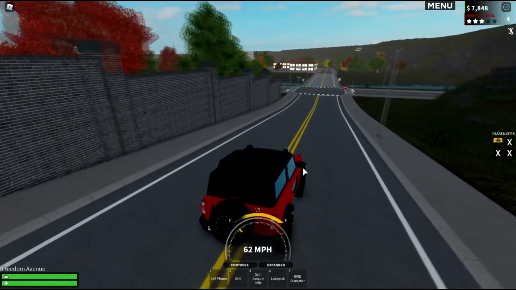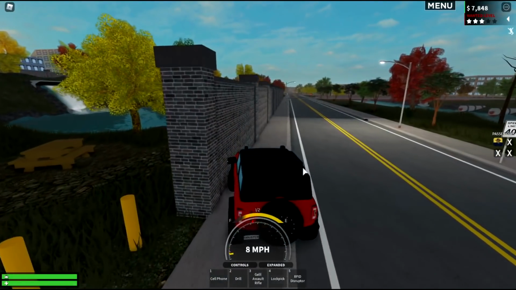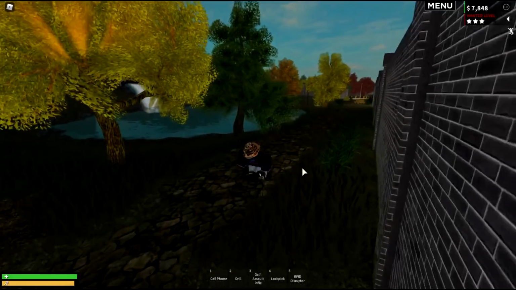Maybe we can go hide in here, this little park thing. Yeah, let's go hide in here. They're not gonna suspect a thing. Just put the hazards on. Car's broken down. I ran out of gas. Let's just go take a stroll in the park.